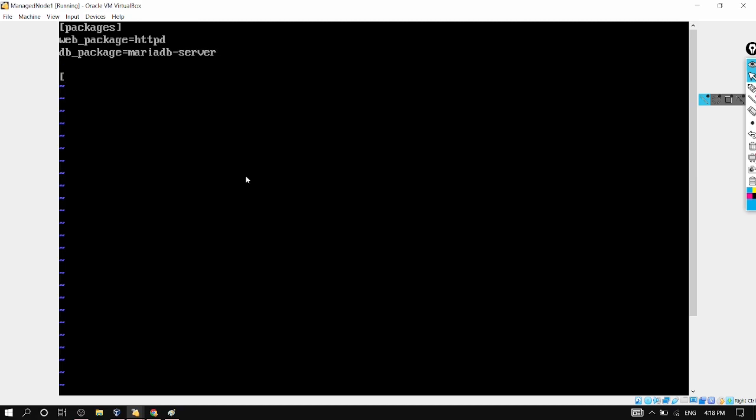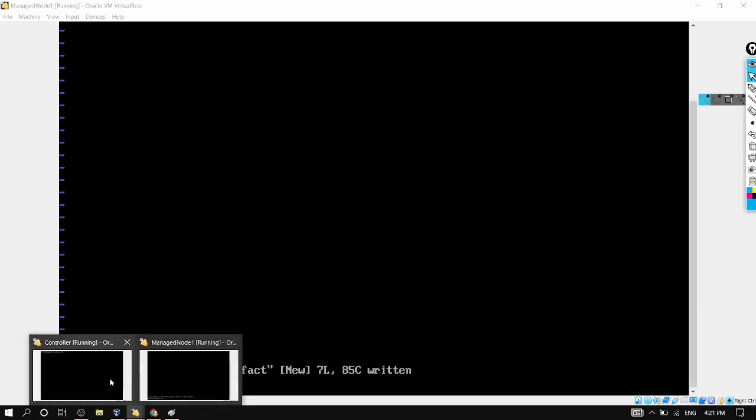Another group I am giving is users. I am giving it after leaving a line, because this is the format for an ini file. I have already explained that. I am giving the first user as Joe and the second user as Jane, as user1 and user2. Now we'll save this file.